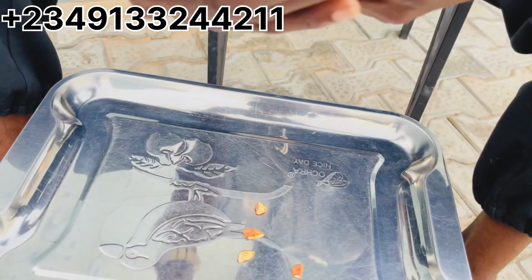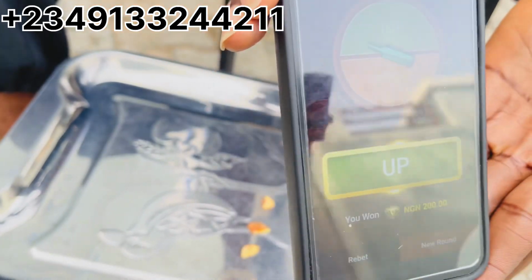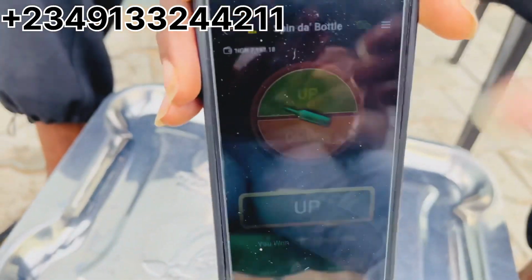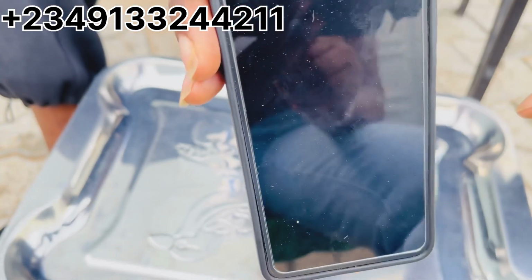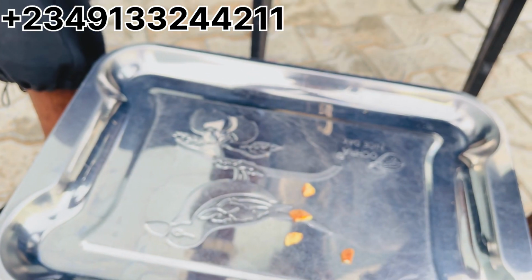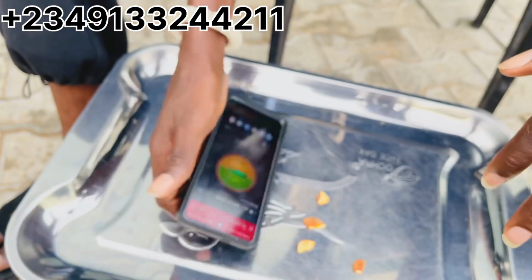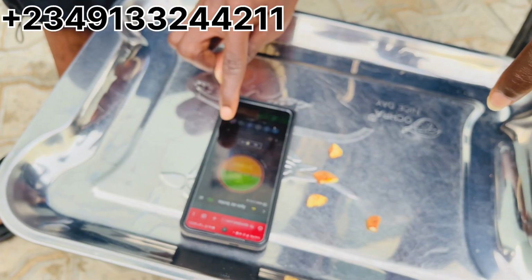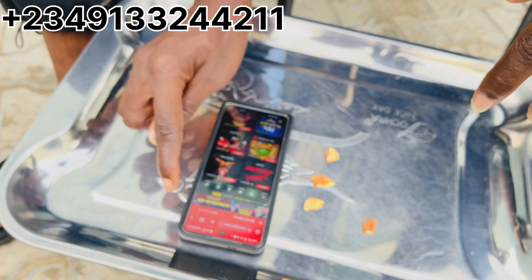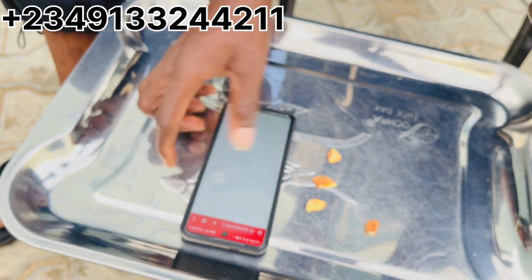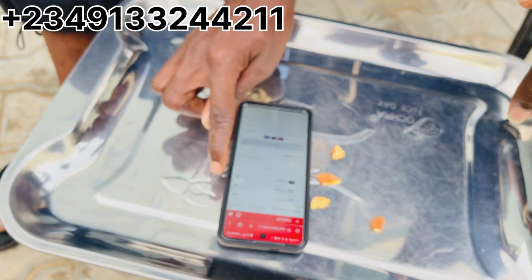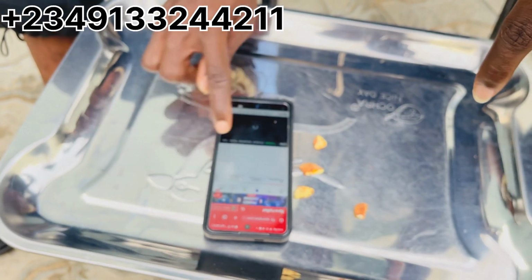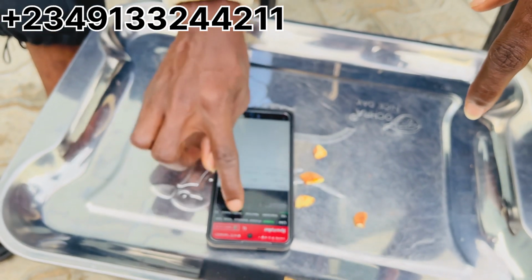Okay, so most of all those demonstrations I did, I just put 500 and you can see how much is there. I really don't have time for this, but I just want to show you guys, for those of you that want to help themselves. Even when it comes to games, you can use this to select games. For example, I can enter a game like this. Let's say this game now.